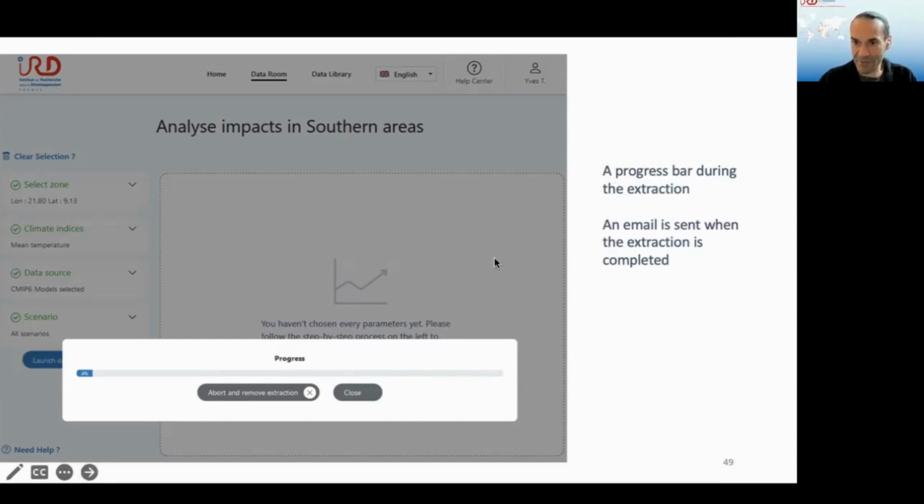So you have a progress bar during the extraction, and the good news is that you can close your navigator, and you will have an email which is going to be sent when the extraction is completed. And in the email, you will have the link to get the data. You will just have to click on the link, and you will be able to extract the data very easily.